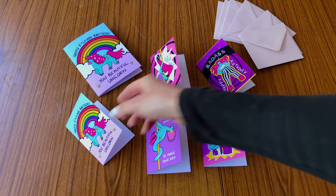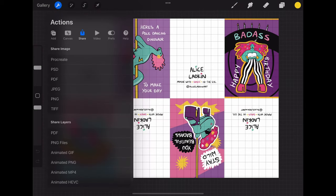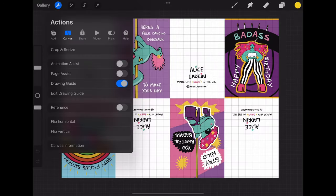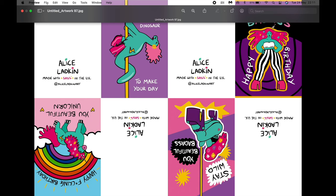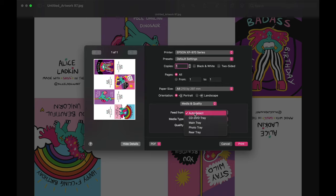Here are some examples of the colorful, quirky cards I make. So, my process from start to finish: I create my designs in Procreate, putting four to one A4 sheet, using the colour mode CMYK. Once done, I export to my MacBook Air, edit in Lightroom, and then print. For printer settings, I don't print borderless because thick card can cause slight misalignment, but I get as close to the border as possible. I use matte settings and always print from the rear feeder.